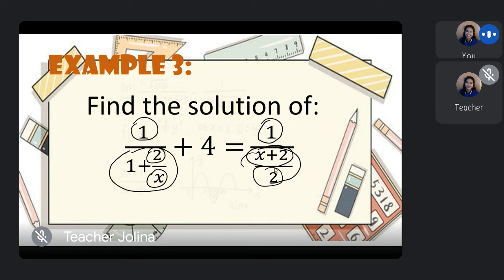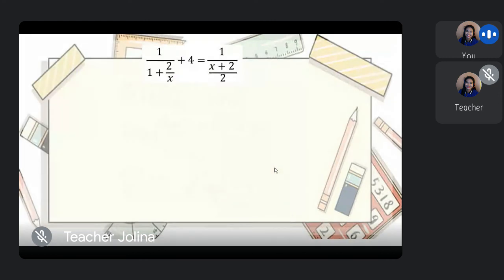Okay? So, ang gagawin lang po natin dyan is you need to transform or simplify yung ating equation para maging single fraction. So, kailangan yung gawing single fraction po yung ating given equation. Ano ibig sabihin ng single fraction? Meaning, dapat meron lang tayong isang numerator, meron lang tayong isang denominator sa bawat expression.